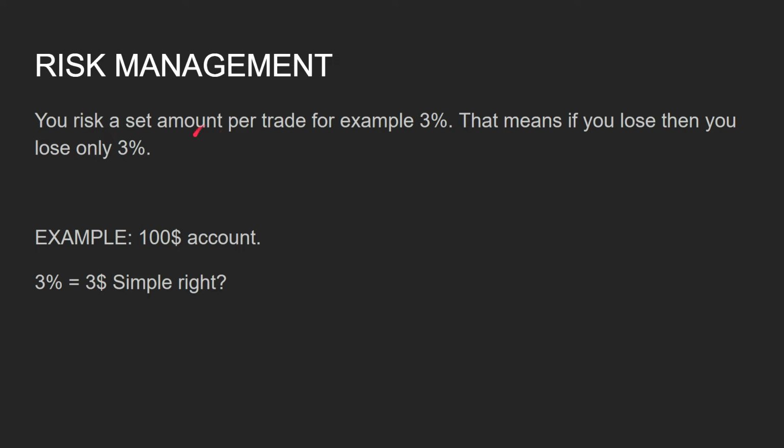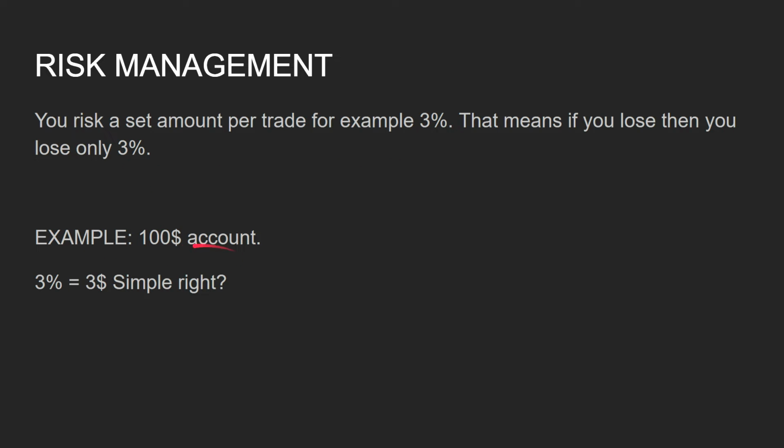Slow and steady will win the race, and you will get more and more money as it exponentially grows throughout time. So you're going to risk a set amount of your account. You can decide. For beginners, I recommend 1 to 2%. If you're really confident and good with your strategy, maybe 3. Okay, so start with 1%. In this example, I'm using 3%, right? So that means if you lose the trade, the entire trade just hits stop loss, boom, you're out, only 3% of your account is gone.